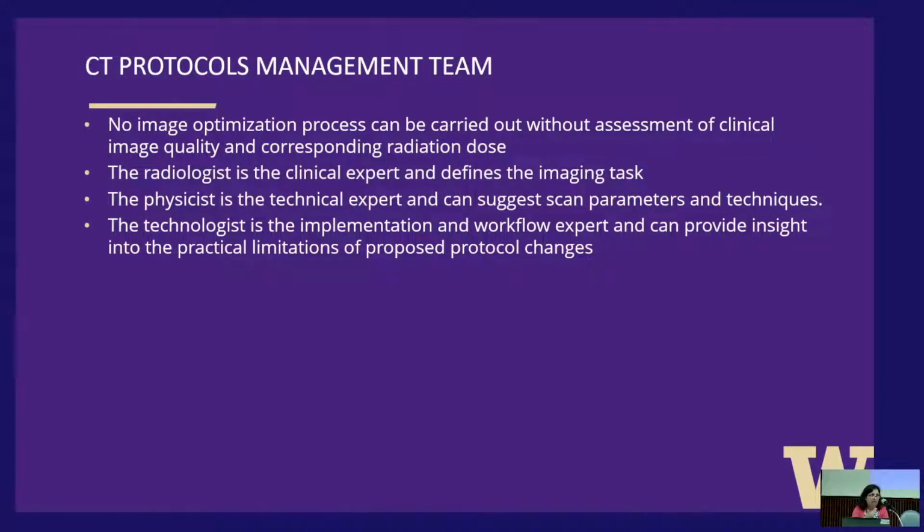The physicist, which is Sam and me and Napapong here, and others in the audience, we are the technical experts, and we can suggest scan parameters as techniques, just like Sam said. He can run that computer program and say, this setting gives me the quality, at least from a math perspective, that gives me good image quality. So we, the technical experts, will help with suggesting, like we did yesterday, let's drop the mass, increase the collimation beam width to drop our dose, right?